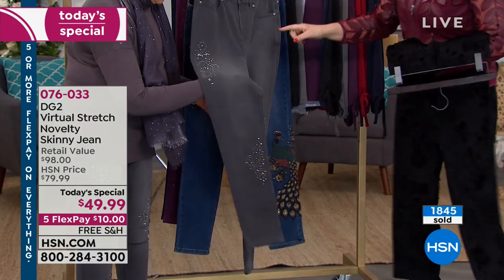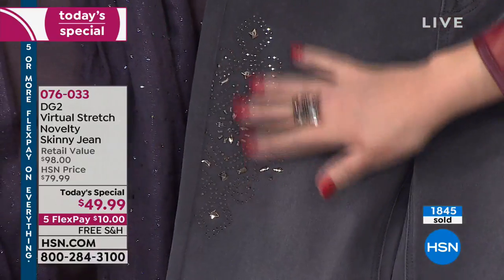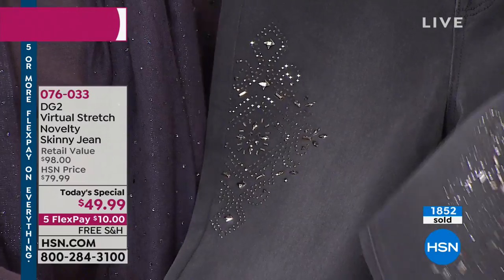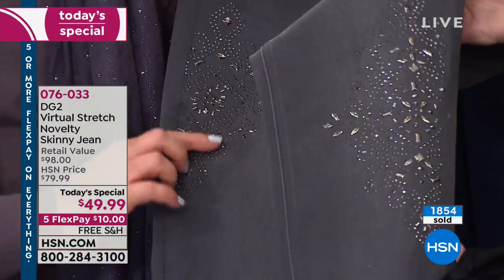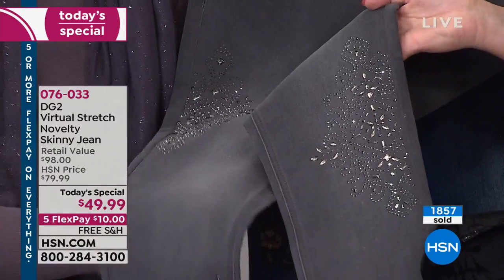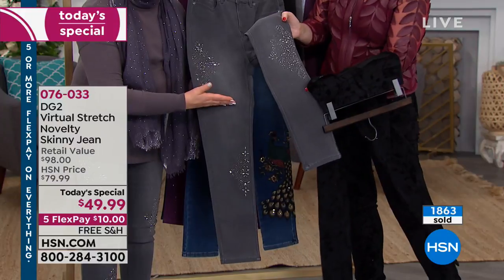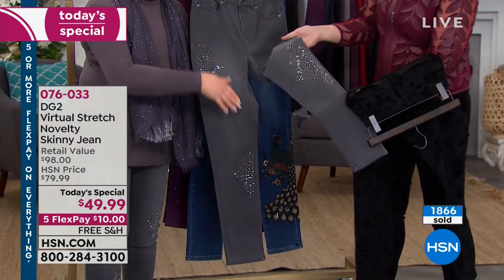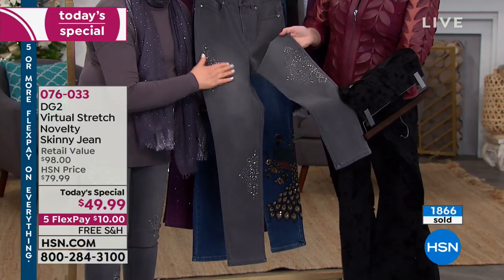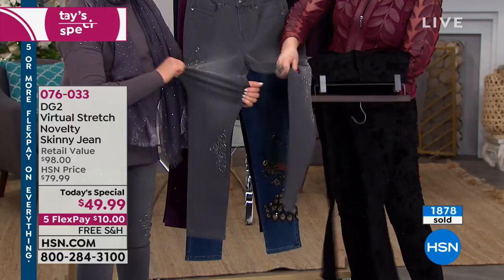The gray, look at the detail here, the jewelry. And again, these are washable, so don't worry. 2,700 heat-sealed, multifaceted silver rhodium studs. Wow. And this actually starts out as black denim. Then it's washed down like 40 times and rubbed slightly. So see how much stretch there is to these? And that's why. Oh my gosh.